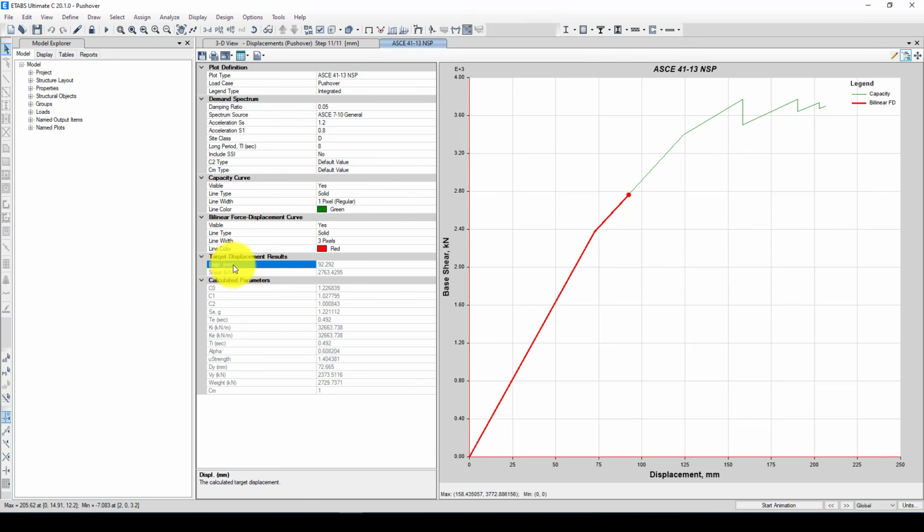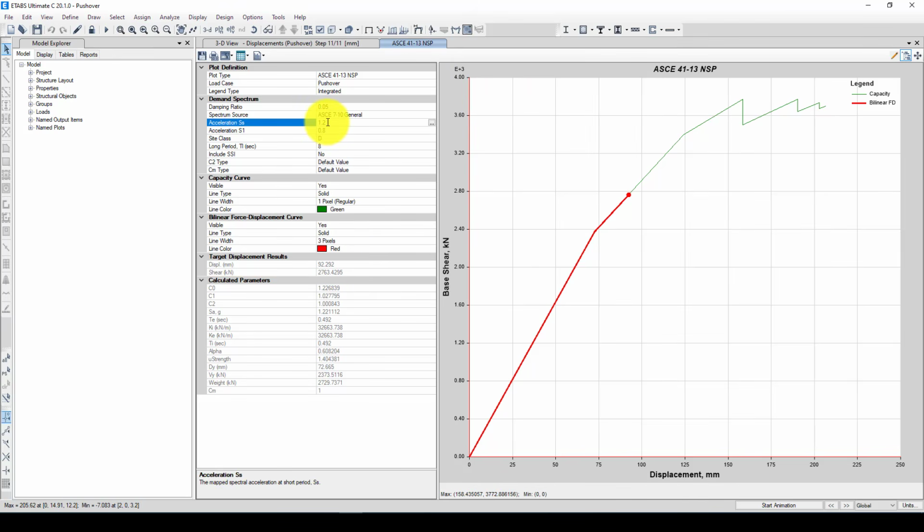We see the maximum displacement here is 92 millimeters, and the shear force the structure can resist, based on this earthquake, is this amount. But the structure capacity goes to here, where we can rehabilitate the existing structure, so it means it has a very large capacity.